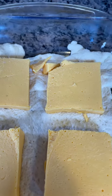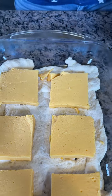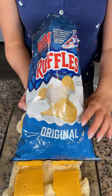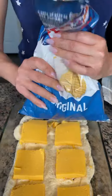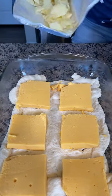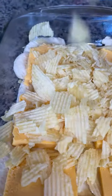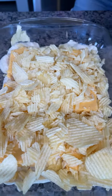So now, next we have my secret ingredient, okay? My secret ingredient. We have Ruffles potato chips. Now all we're gonna do here, we're gonna smash these up a little bit. Smash and smash. And then we're just gonna pour these right on top, okay? All right, and you can use as much as you like. I think that's about good.